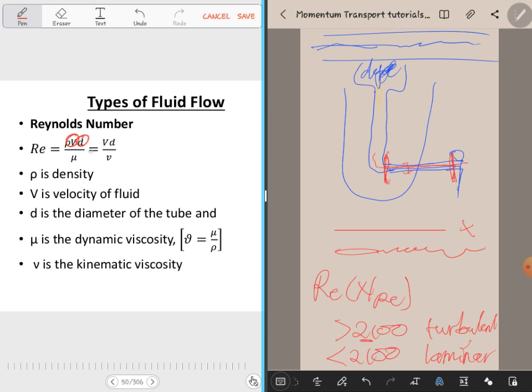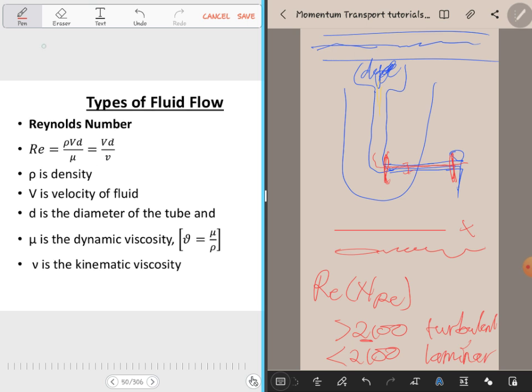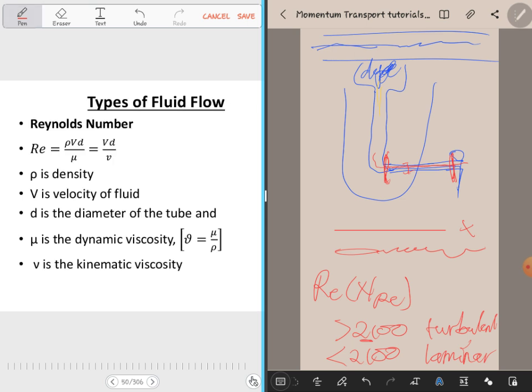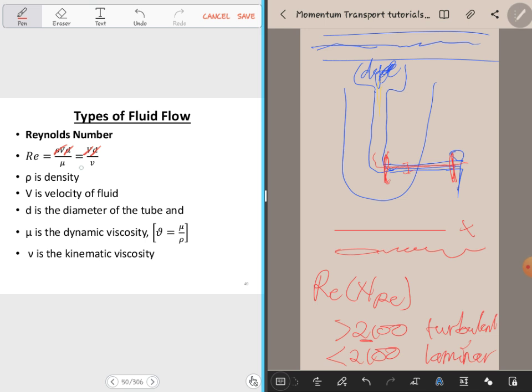But then you see that we have this and it's rewritten this way, right? Okay, let's go through this. This D is still here, this D is still here, this V is still here. So the only thing that changed is this and this. This micro sign here is dynamic viscosity and this one is kinematic viscosity. It's the relation between these two. That's why the rho over this micro sign has been replaced with this V, right?